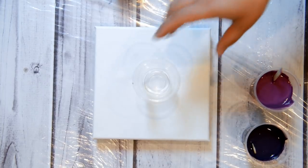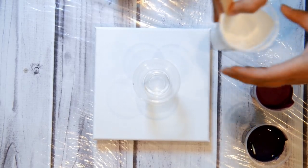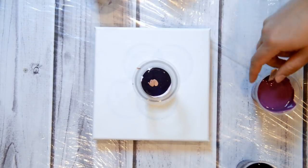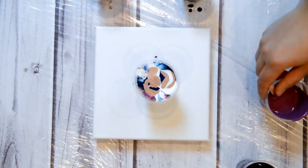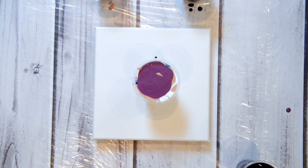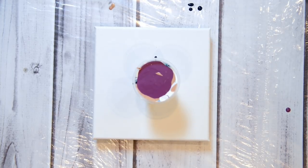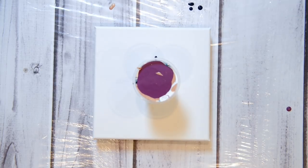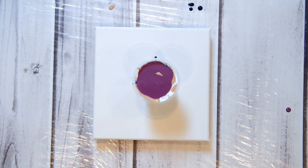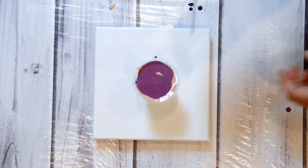All the colors have silicone in them except for the white. Alright, I'll start with some white. That's a pretty full cup — I'm just gonna move these a bit. I should grab my torch before I keep forgetting it. Okay, got the torch. So maybe I'll do a little bit of a mix.